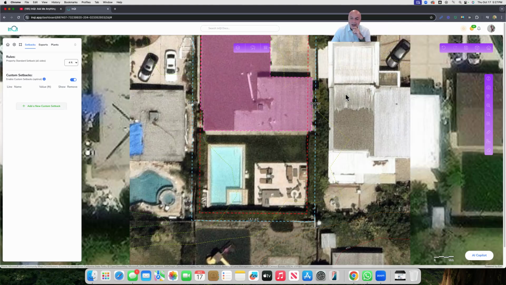Now, we want to see if they can put an ADU. Obviously in the back, you can actually do a garage ADU if you want to, but we're assuming that they want it to be in the back. This could actually be a good place to put an ADU next to the pool, so that you can have a pool house, kind of having both at the same time. But let's go and design that out.